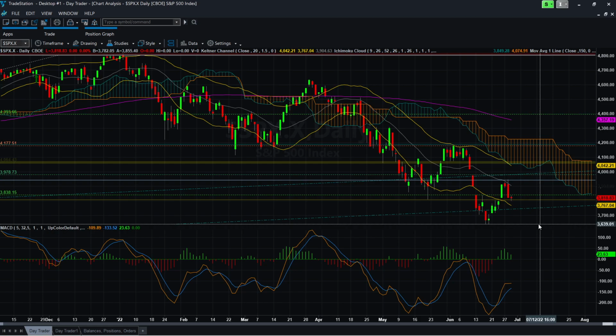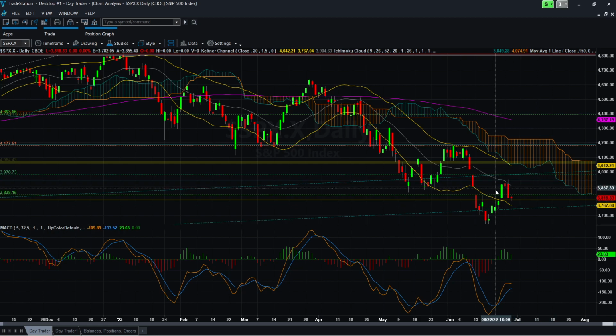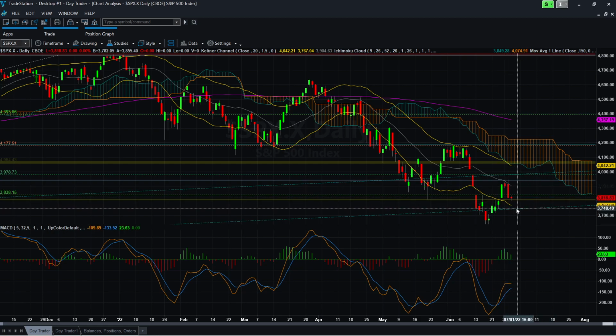I'm still looking at, if we break this low, I'm still looking at that 33.10 bottom. But I'm going to keep an eye over here and see how we react once we get down to the 48 mark. Yeah, we're close, man. We're close. We're 20 points off of that. So we might see that this week.